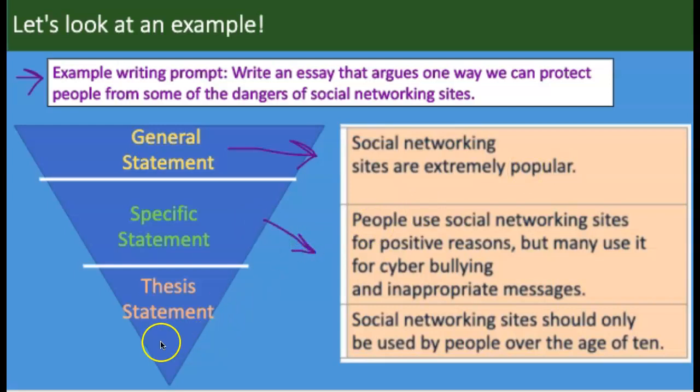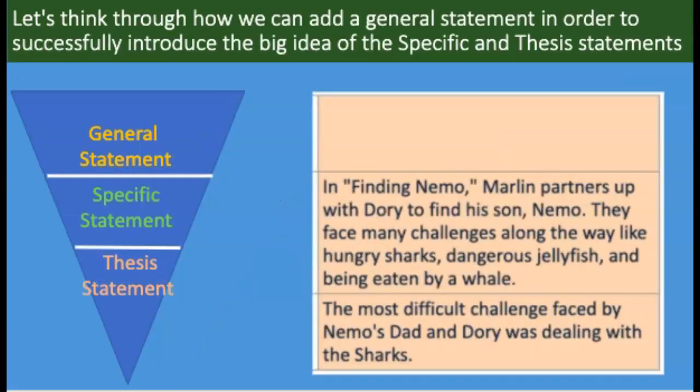And then we get to their thesis. Social networking sites should only be used by people over the age of 10. This is this person's claim. It's going to be their main argument over the course of this essay. So this person is done with their introduction, and now their reader is set up for success to read their subsequent or their next body paragraphs. Let's take a quick look at one more example.